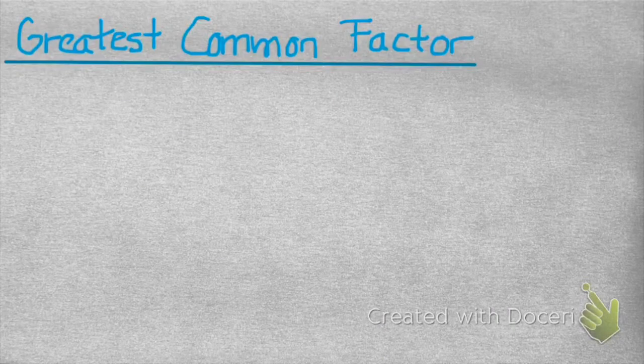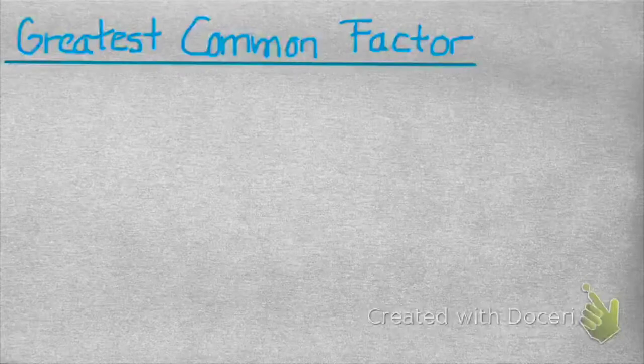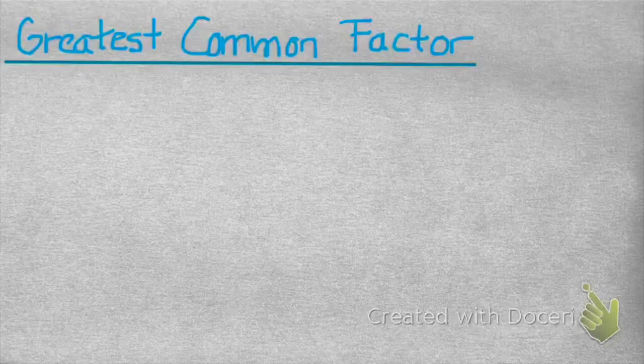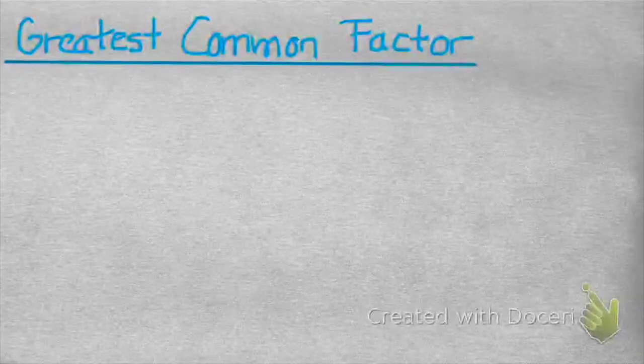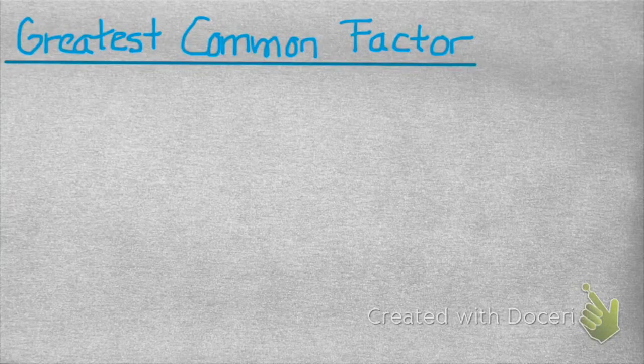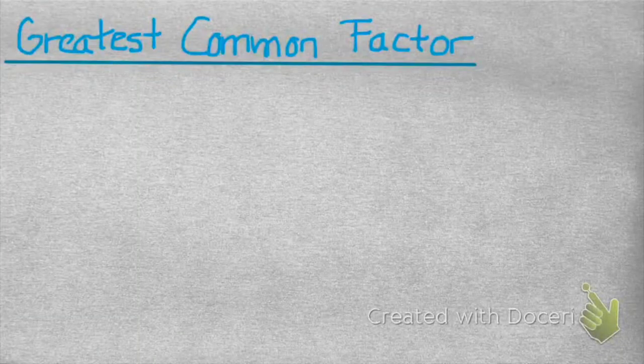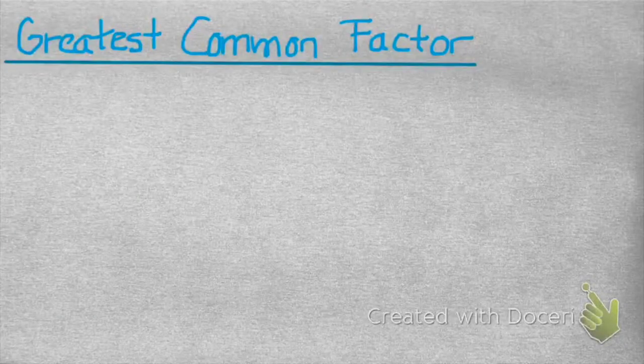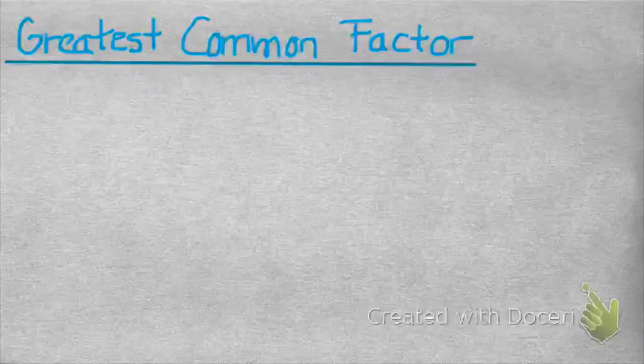This lesson is on how to find the greatest common factor. If you are not familiar with what a factor is, that's something you're definitely going to need to know before we begin this lesson, because we are dealing with really just factors and factors of more than one number. If we're talking about greatest common factor, the first thing that we're going to do is review factors.